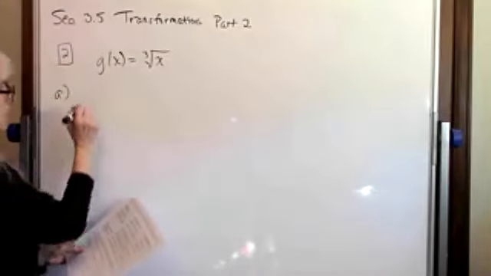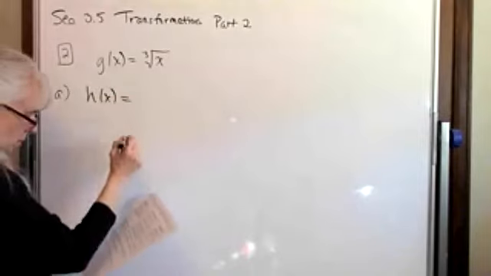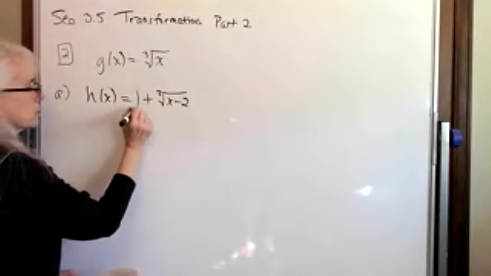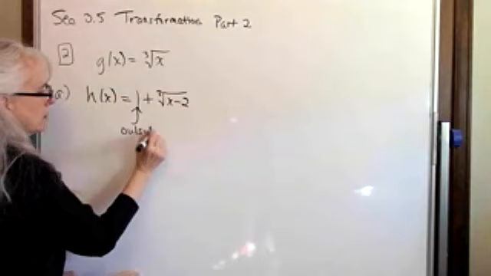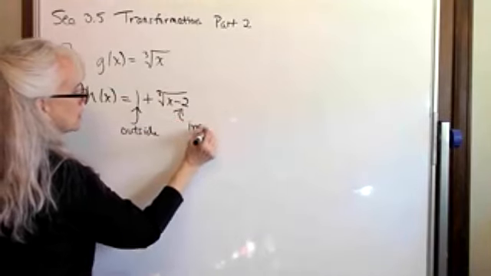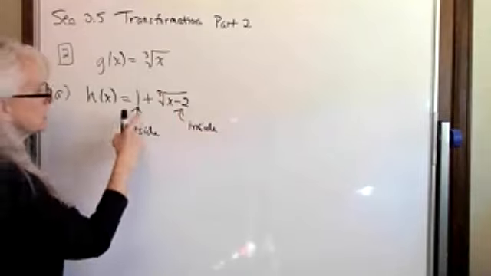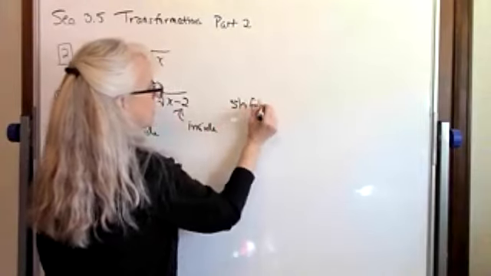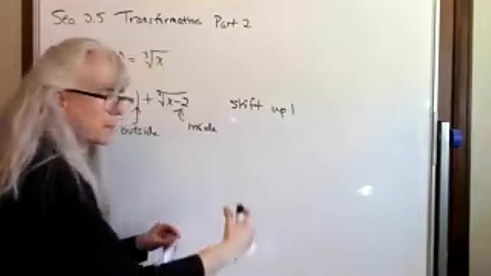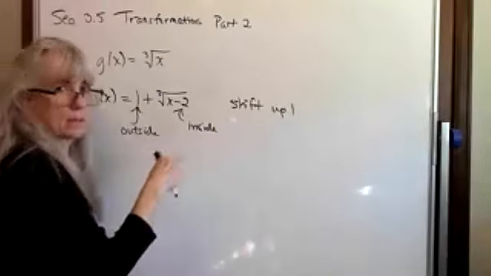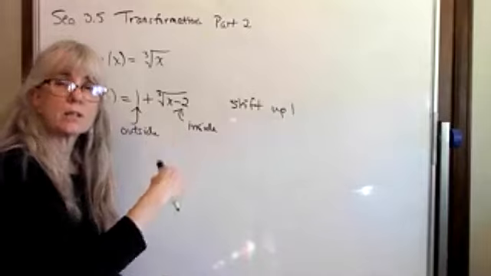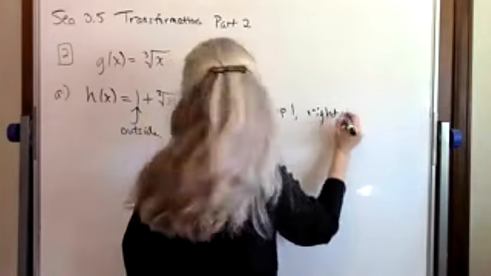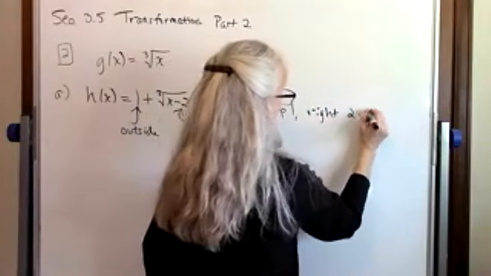Part A is giving us a function h of x. This is a new function. It's been transformed. It's 1 plus the cube root of x minus 2. I'm going to notice that this plus 1 is outside and this minus 2 is inside. If it's outside, it does what it says to do because it's 1 plus. We're adding 1 to it. So that tells me we're going to shift the entire graph up 1. I pick it up and move it up 1. This 2 on the inside, because it's on the inside, we do the opposite operation. So instead of subtracting 2, we're going to add 2. That moves it to the right. So we go right 2 units. Up 1 unit, right 2.